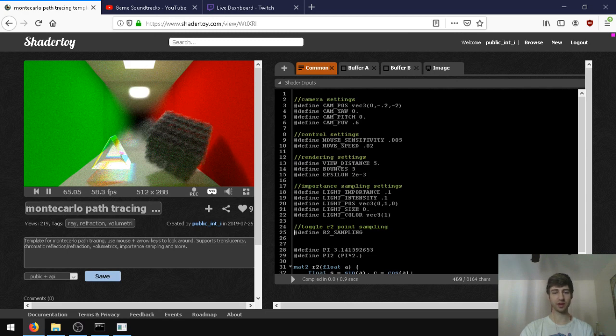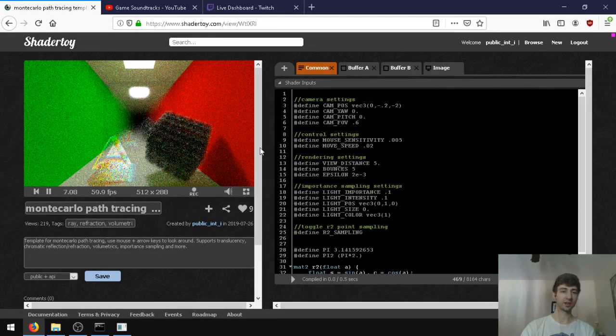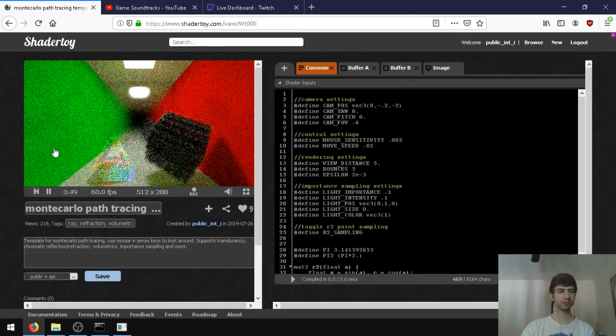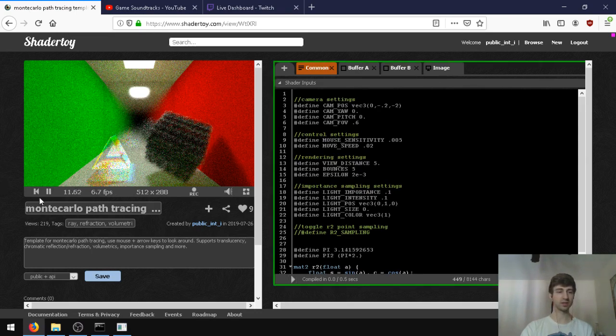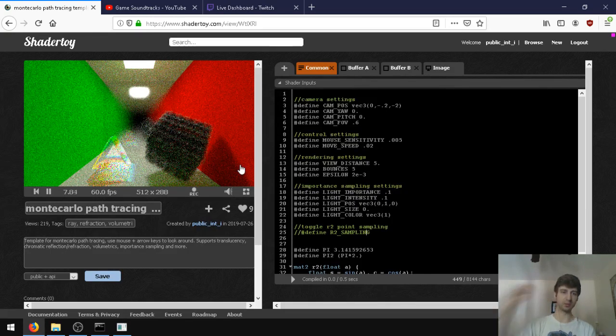There's stuff you can try to do to improve it, like this Martin Roberts R2 point sampling that I implemented that makes it different. You can see there it's all noise when it starts, but here you can see it's going in splotches. And it's supposed to be more even, but it's really hard for me to tell the difference because it's so noisy. Sometimes I actually think that the regular Monte Carlo sampling, white noise sampling, is better, but I don't know.